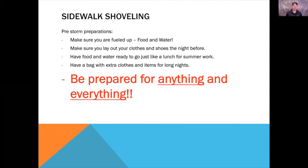Make sure you are fueled up as well as your truck. We'll talk about that later, but your body needs to be fueled up. So you need to have plenty of water and lots of food. Typically you need to make sure that you eat and drink a lot of water the night before, but also bring water with you and bring food with you. We can't always be stopping at gas stations. Sometimes we can, but a lot of times it's better if you just have a bag with some sandwiches or food or snacks or whatever in there with you. And then make sure you bring a big water jug. It's really easy to get dehydrated plowing and shoveling. You don't realize it because you're cold, but your body's getting dehydrated. So part of the success of being able to do this long term throughout the storm is to be hydrated and have food and energy for you.